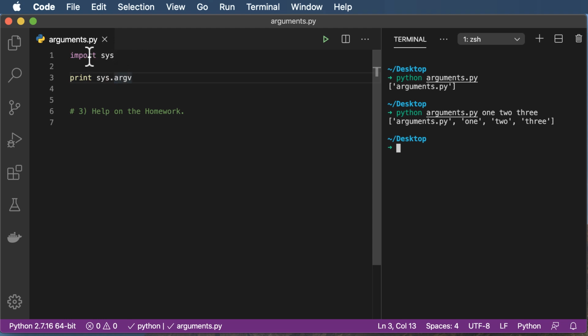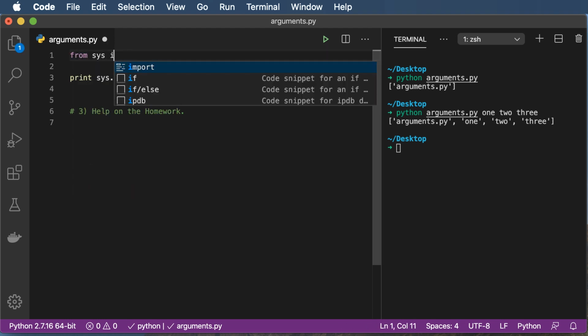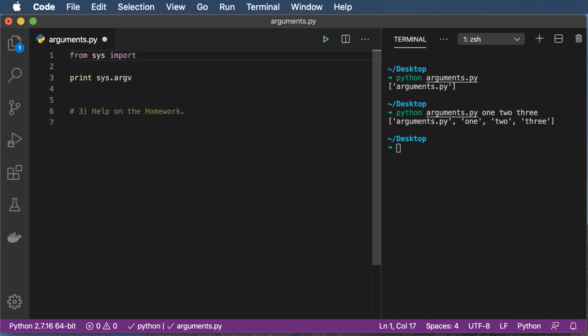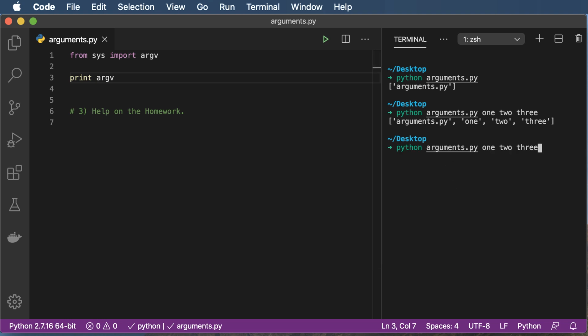Now, another way that we can import libraries that you learned in the last lecture is from sys import argv right there. And when you do that, you no longer should put the sys dot in front of it. So this should work the same way as before.